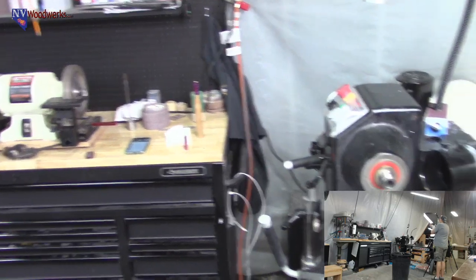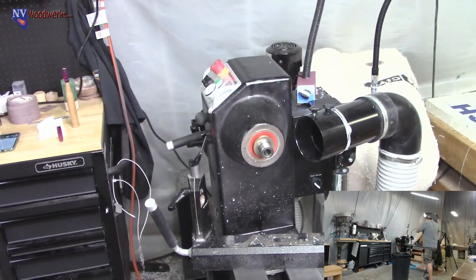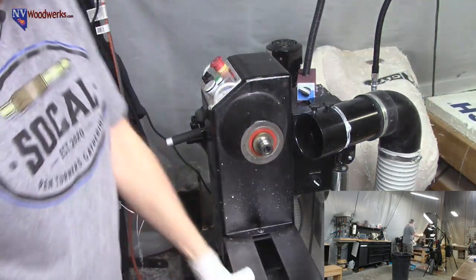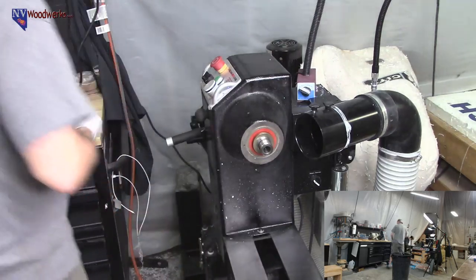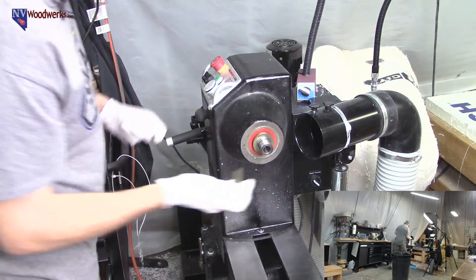Okay. Just kind of get this set up like this for now. Ooh, look how smooth that is. I just cleaned the beds. Everything's not screeching at me and it moves smoothly.